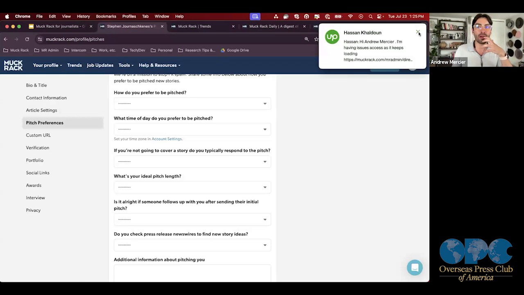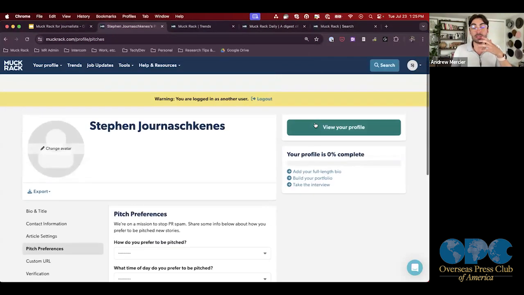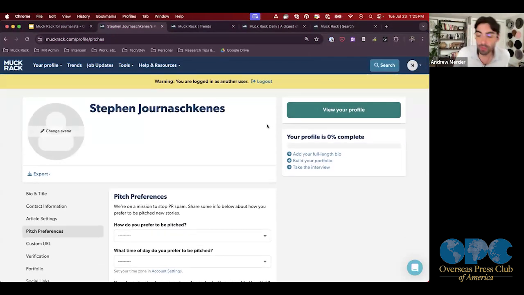We have a lot in our system, especially our pitching system, because PR people can use our own internal system to pitch journalists. We have blocks in place so you can request to be removed, and our system will say this person has requested to be removed, you shouldn't email them, or they can see all of these preferences up front as they're making their list. So the idea is to make them make the right choices and do PR responsibly, without destroying all of your inboxes. That's the outreach portion.